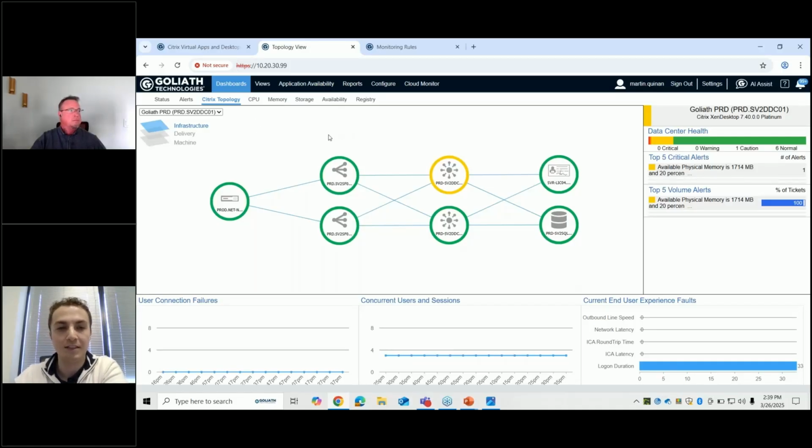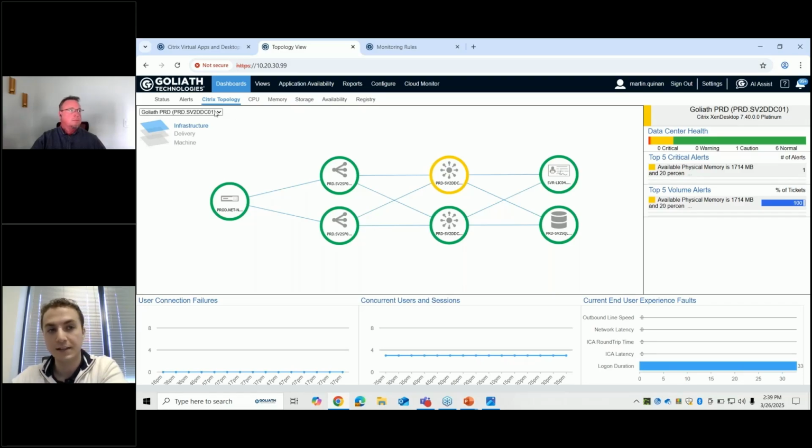The beauty of this feature in the technology is Goliath will automatically build this. There's no configuration, no scripting, or anything needed on your side in order to get this set up. And especially when it comes to the embedded intelligence around monitoring for those various events, conditions, and failure points, it also does not require any additional scripting or configuration on your part to get this up and running in an optimal way.